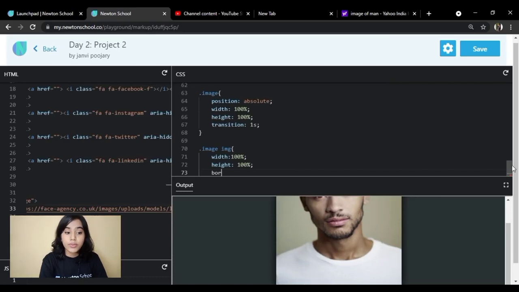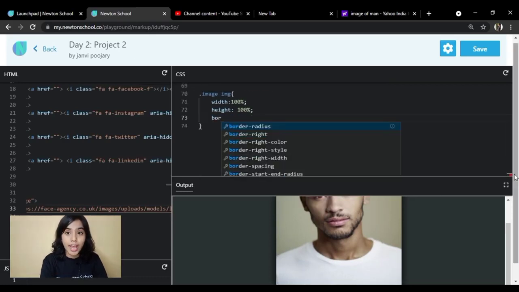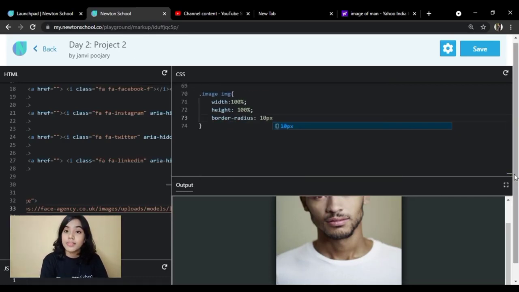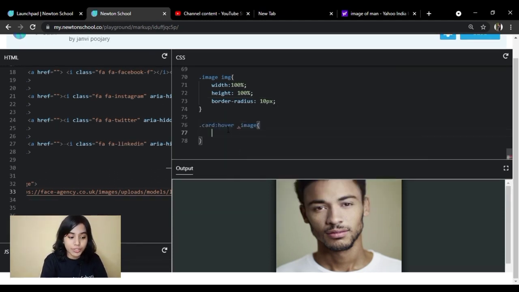Now when we hover over it, the picture should go up and we should be able to see the details of that person. So we will target card:hover. That means whenever we hover over the card, what should happen to that image. We will use the card class, hover, and then the image class, and then we will transform it.